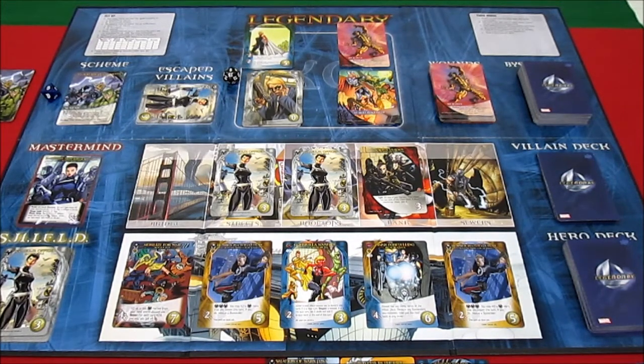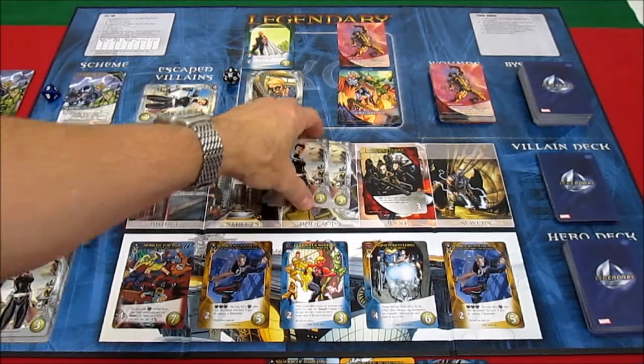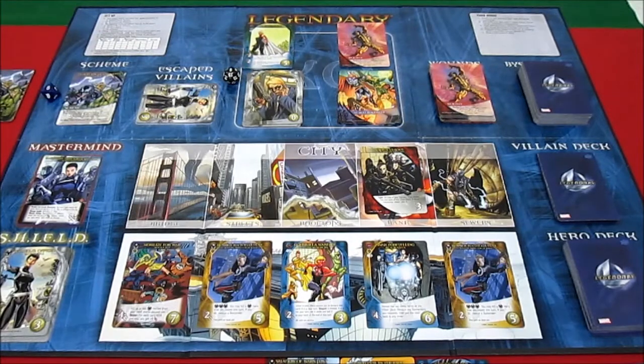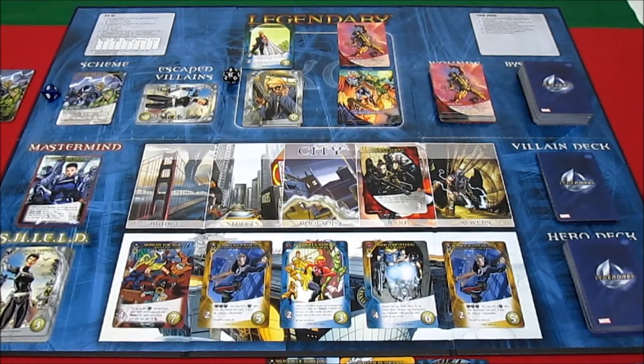I was using 10 of 16 attack, so why don't we take 3 and the last 6 attack and get rid of the 2 SHIELD officers. They go into our discard pile. Cleaning house. Now it's recruit time. And we have 3, 4, 5. I think we only have 5 recruit. 1, 2. Oh, 3, 4, 5. We have a total of 6 recruit.